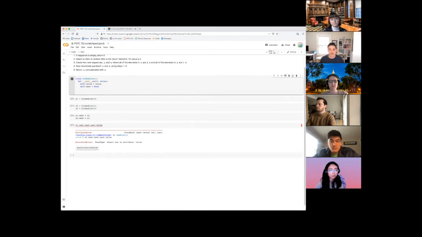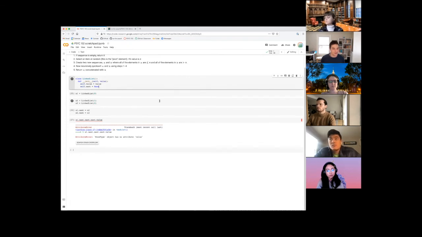Okay, let's see. I think two other functions would be useful, to convert to and from a standard Python list, just for debugging, so you can work with these more easily.